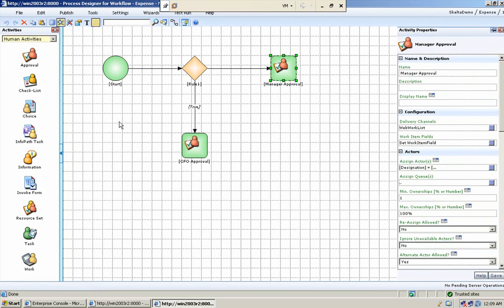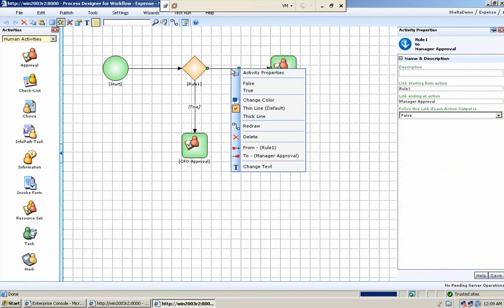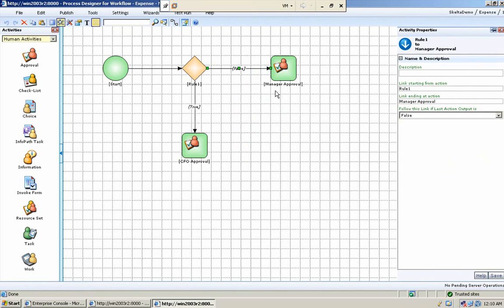And just to have a look at some of the other activities. Before I do that, when you right click this, you have the option to set it to false. It's pretty easy. You can change the colors, you can change the look and feel, and you also don't see a refresh rate. Basically that's because it's completely built using Ajax and JavaScript, not only on the IE browser. We also have the ability to load it on Firefox as well as Safari.